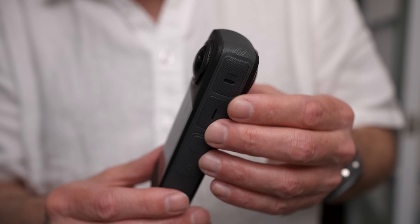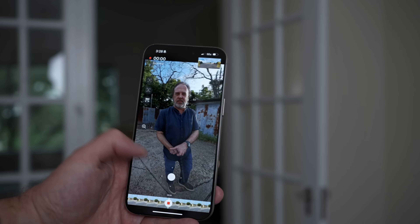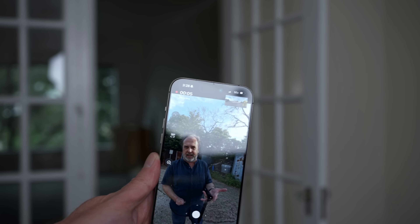Why is 8K a big deal? When you're talking about video and cameras, 8K is something that's not really needed — but 360 cameras have a camera on each side of the body, and they both record simultaneously. You record a full 360-degree field of view at all times. The advantage is you shoot now and it gives you a lot of options to crop later. That's why resolution is really important, because your output resolution is going to be a crop of that field. Your output when you put on social media is probably going to be 720p or 1080p, so having 8K resolution is really important because that gives you more detail to work with when you crop in for your edit later.